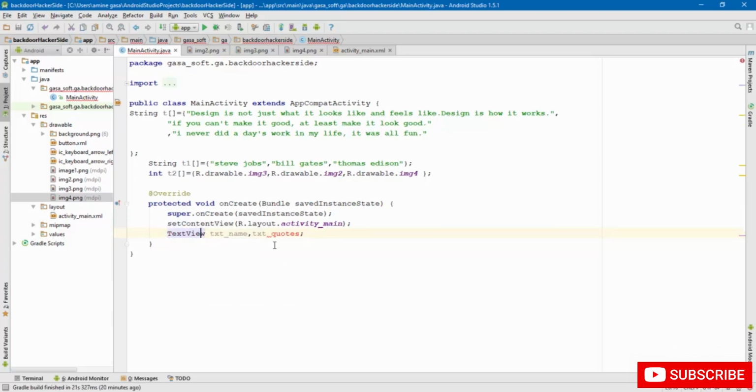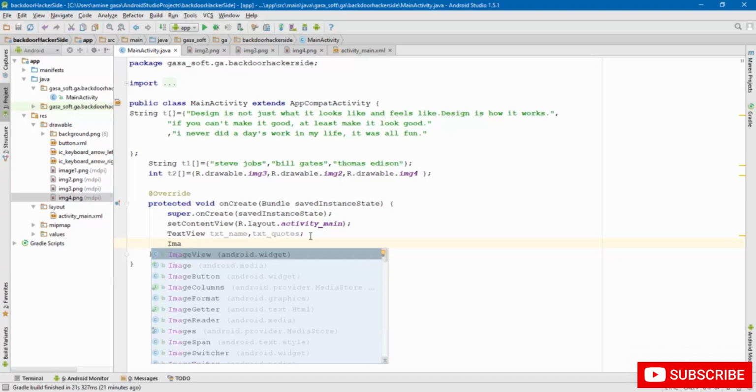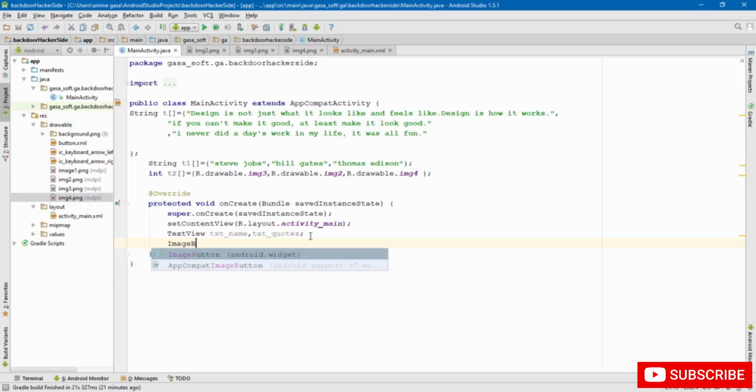Import the class. Image button: btn next and btn preview.